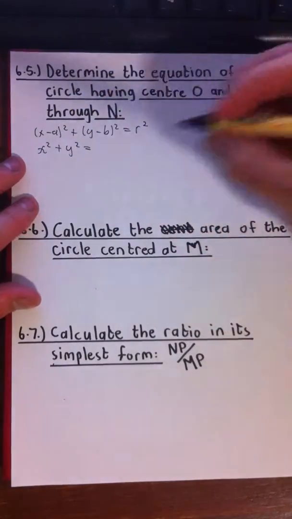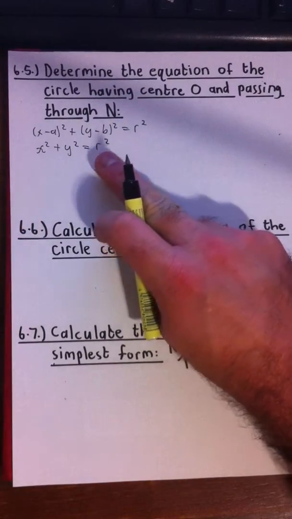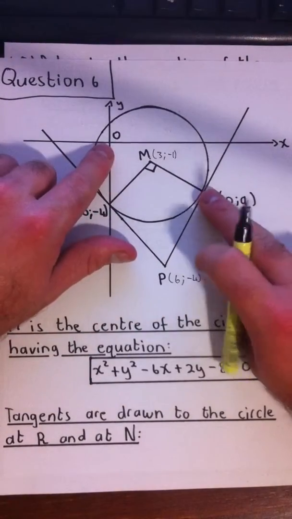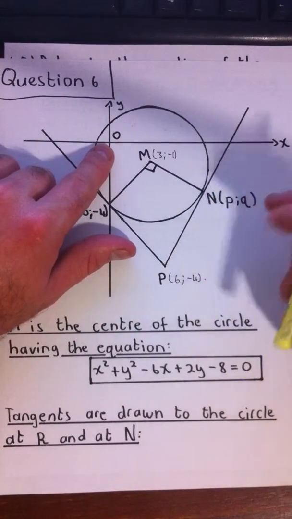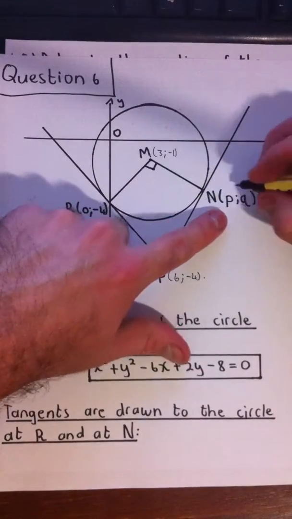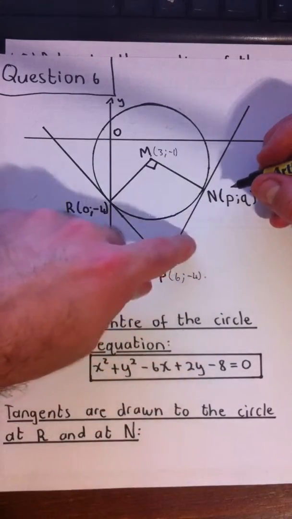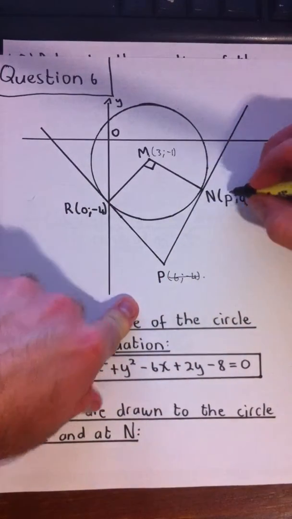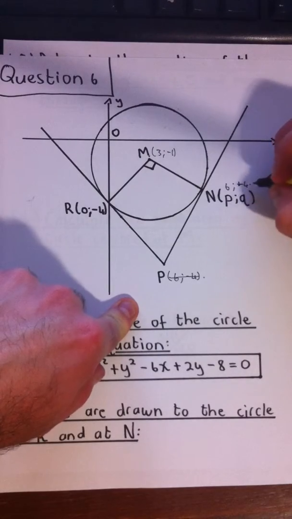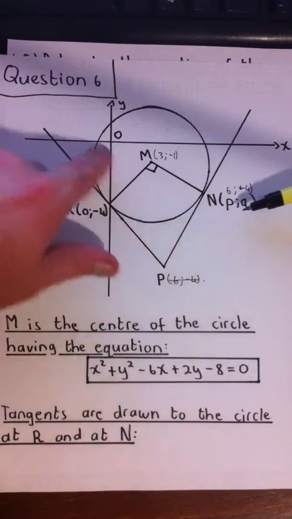And now we need to find what our radius is. The radius would be from the point n to the origin then. So we need to find the distance between O and n. And we've calculated p to be 6, negative 4. This is 6 and negative 4. So now we've got to use the distance between n and O.